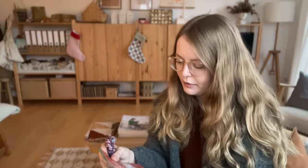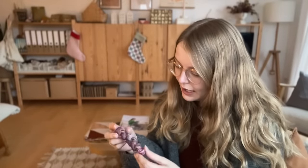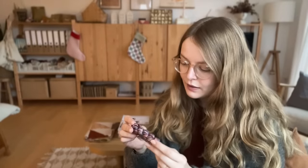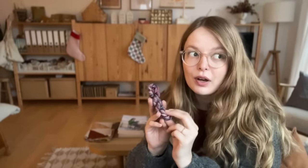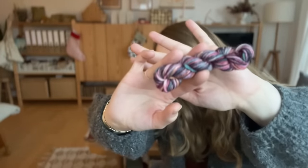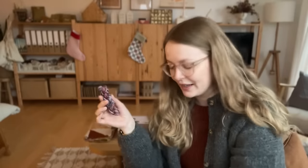Ooh, she's put in a face mask. So I can do a face mask these couple of days. And this, I think, is the DK something from Olivia and Oliver Fibers, since I know she got this to make some socks for some family members. And this reminds me of that color. I think it's from Olivia and Oliver Fibers. So thanks, Lydia.